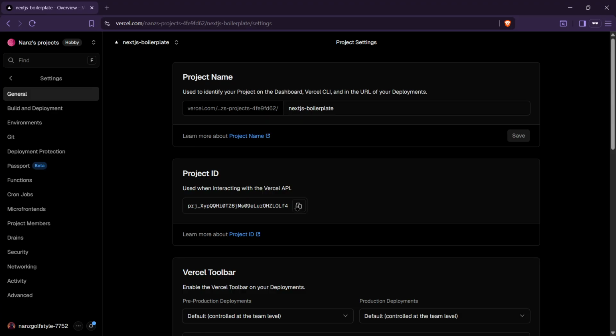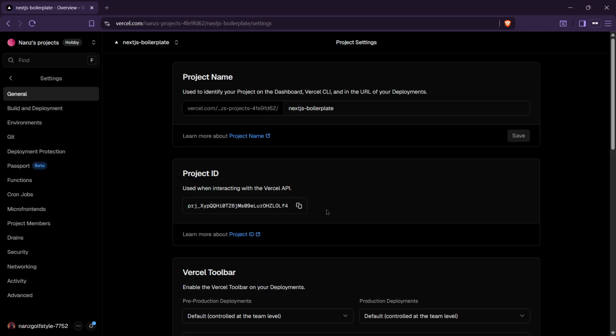So what's this ID actually for? The project ID is what you'll need when working with the Vercel REST API to carry out tasks relating to your project. You'll also use it in CLI commands that need to reference a specific project and when setting up CI/CD pipelines that deploy to Vercel. If you're configuring integrations or webhooks, many of them will ask for your project ID to know which project they're connecting to. The ID format is always PRJ_, followed by a unique string of characters.